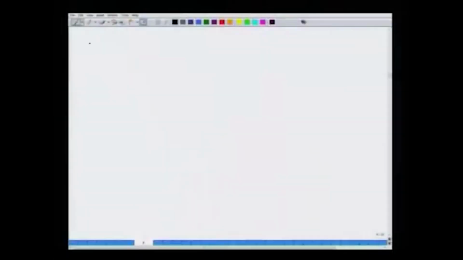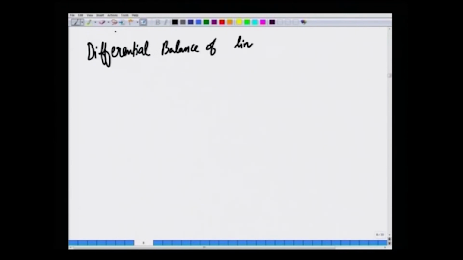In the last couple of lectures, we have started discussing differential balances, and first we derived the differential balance of mass, that goes by the name of continuity equation. The key thing about differential balances is that they are valid at each and every point in the fluid, and the form they take is by way of differential equations. That is why they are called differential balances. And today we are going to focus on the differential balance of momentum, specifically linear momentum.